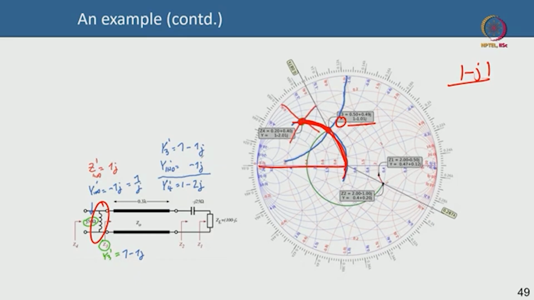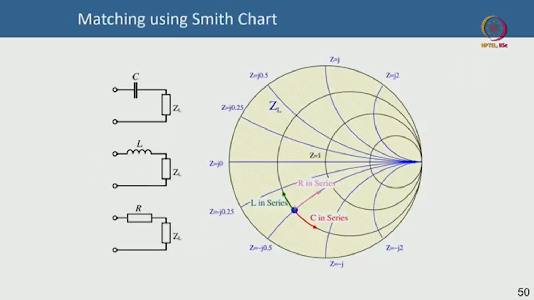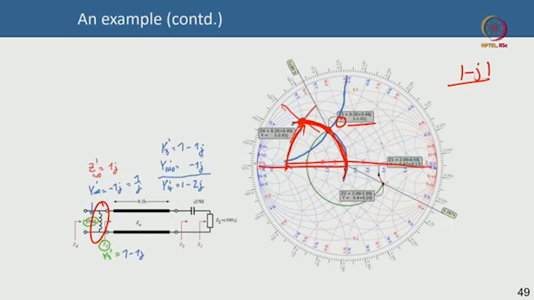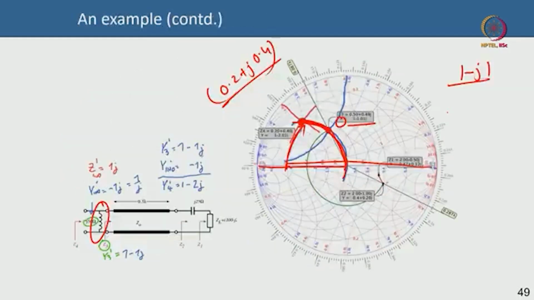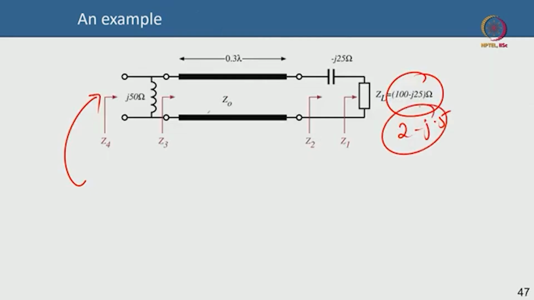So, the red curve is this, I have to go all the way here, then I will go all the way here, can you see that? So, this is point, whatever, 0.2 plus maybe around this is 0.4 I guess, yeah, right. So, the value finally I get is around 0.2 plus j 0.4. This is the value looking from here. You have transformed 2 minus j 0.5 to how much? 0.2 plus j 0.4, correct. You have transformed 2 minus j 0.5 to point, how much was that?